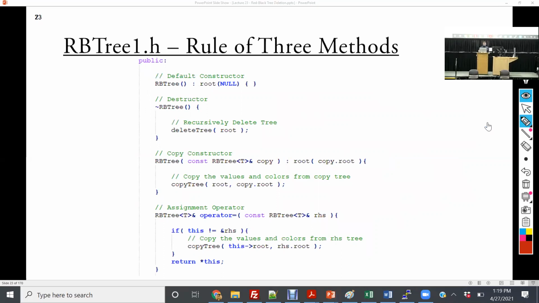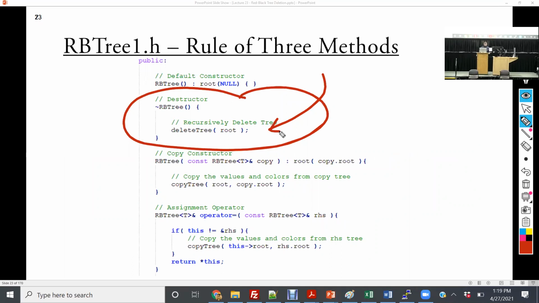We see that in the destructor that I have here, all I'm doing is delete tree root, and then it just deletes root. And the reason I'm able to do that is the exact same way that we were able to use a destructor for a singly linked list and a doubly linked list. We are able to recursively delete all the elements, and by using encapsulation in the way that we have, we're not going to get that double free error. So we're able to clear all the elements off of the data heap and take care of this in a very low amount of code, taking advantage of recursion, another thing we need to emphasize and learn in this course, and be able to clear out and perform good memory management.